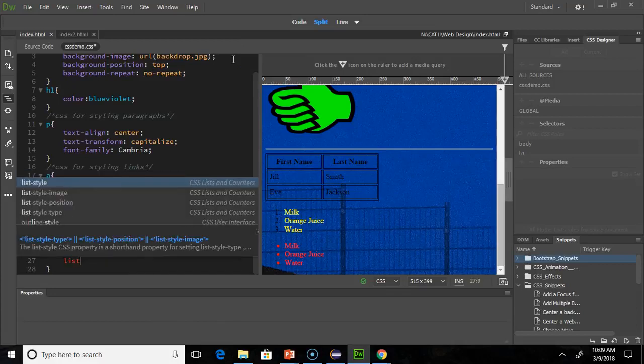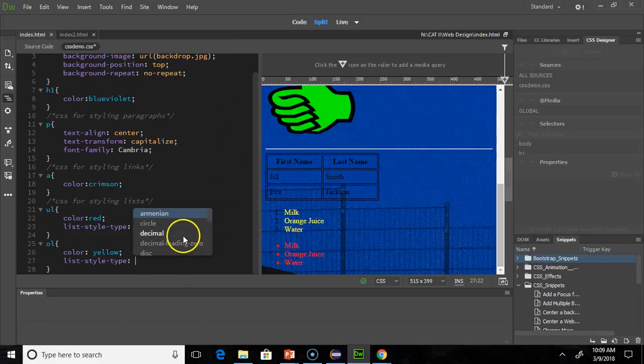And let's do the same thing. List dash style dash type. And we can come in here and choose a different type. So for example, if I want an uppercase Roman, I can do that. And you can see now it's using Roman numerals, 1, 2, 3. So it's a real quick and easy way to really change things from the default. So we're not stuck always with 1 dot, 2 dot, 3 dot, or round bullet, round bullet, round bullet. If we want to use different styles, we can. There's a lot of features and functionality inside of CSS.